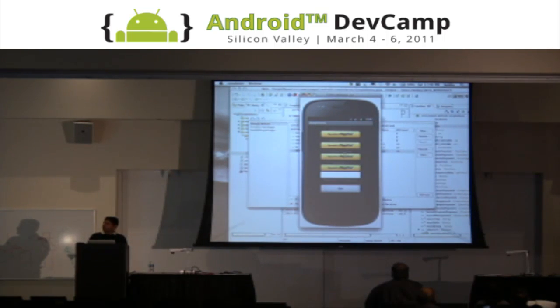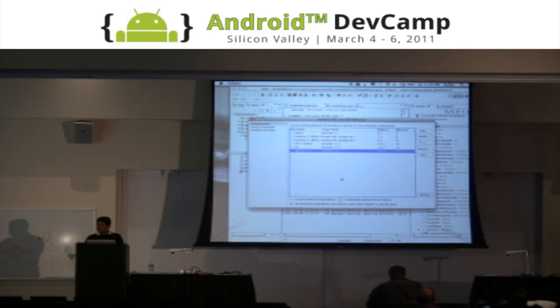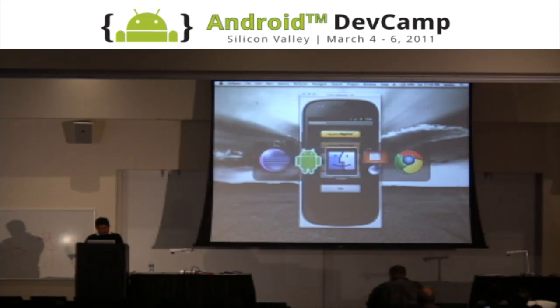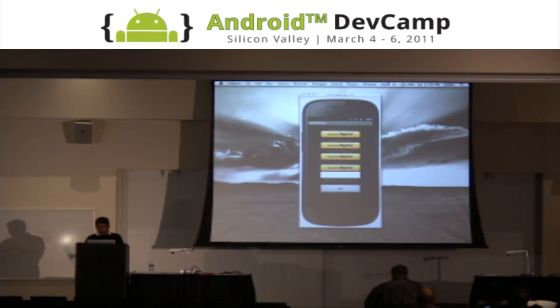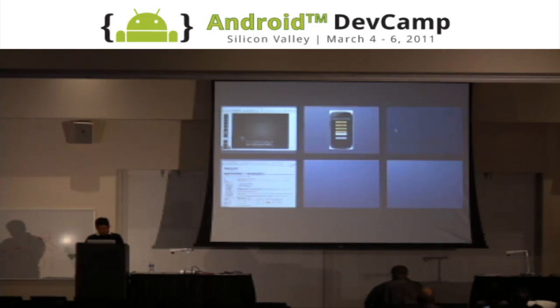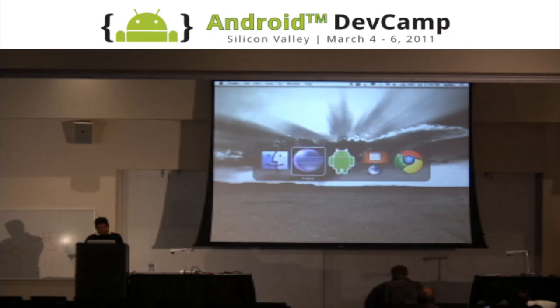So these are the different kinds of buttons for different payment types. And all the code for this is available as a part of the documentation. Just trying to bring up my Eclipse back.